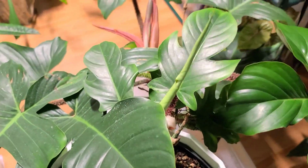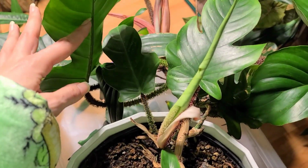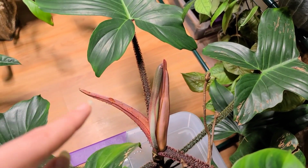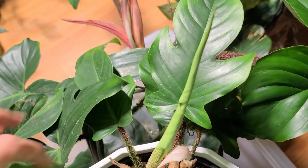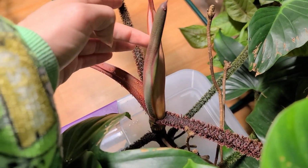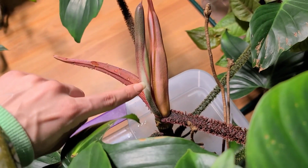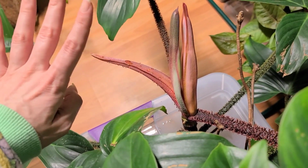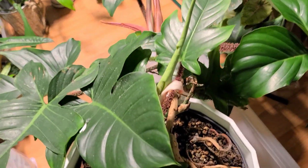This squammy has another plant or two coming out from the top, so it's got new growth there. And I'm pretty sure this is a bloom, because this is what the leaves look like when they unfurl, and this does not look like a leaf at all. It was this that threw me off, because it looked like it was going to unfurl, but at first glance I was like, that's not a new leaf, that looks different. But that's not the point of this video.